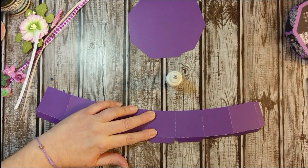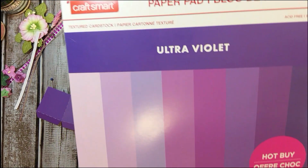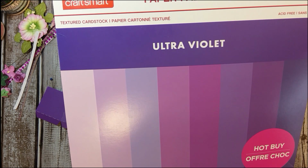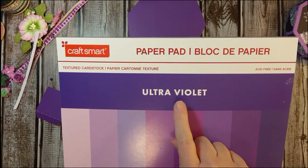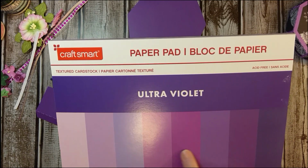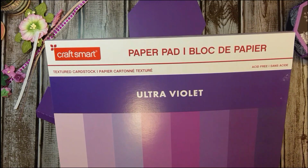And I like this cardstock. I'm going to show you. It's the Craftsmart cardstock, and believe it or not, it's pretty sturdy. They don't tell you the pound on it, but I think it might be 120. I'm not sure, but it's the ultraviolet set, so it's got all these different purple collection paper colors, which goes really great with this paper collection. So I was super excited about that.